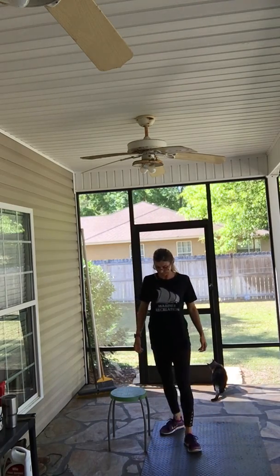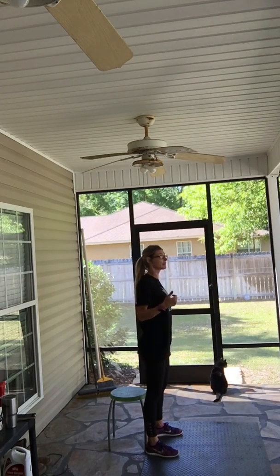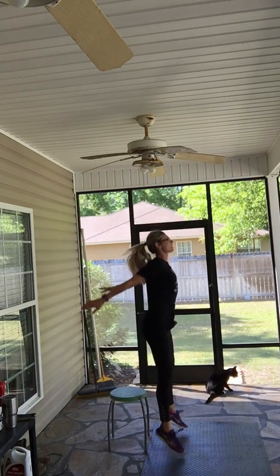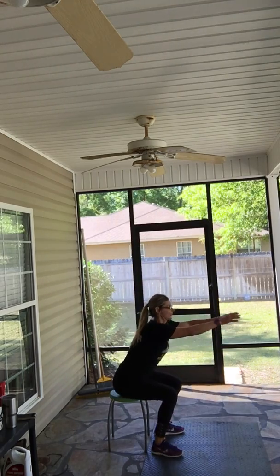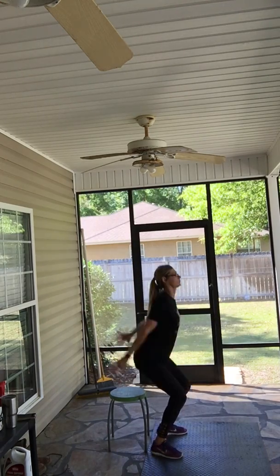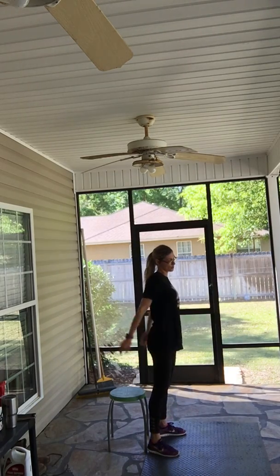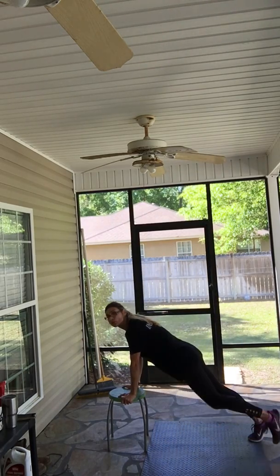Squat jumps. So you want to try to get your heart rate high. Make sure you are in cardio zone if you're wearing some type of Fitbit, watch, app, whatever you're using. All right. If you get tired doing push-ups, you can just be in a plank and just do knee to elbows.